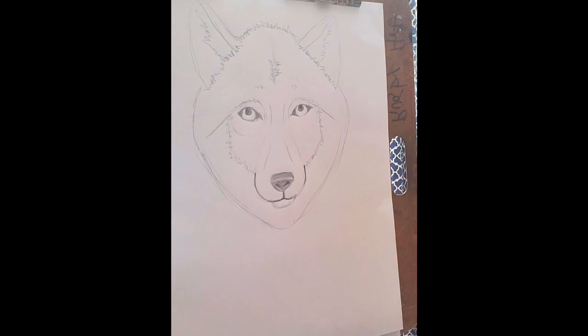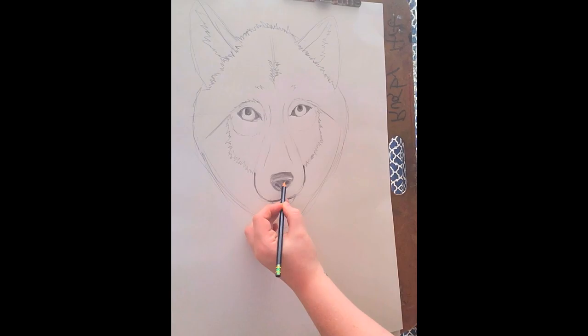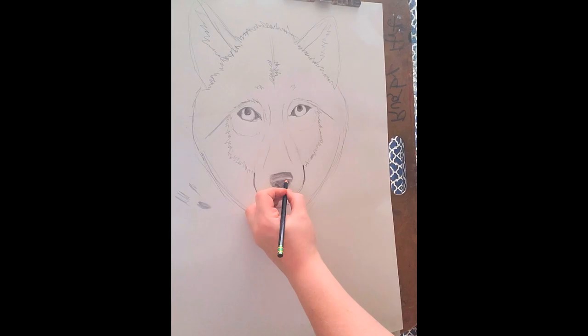Okay, so we had a medium color here, a lighter color, a little bit darker color, and then the darkest color that you have. And if you've had my class before, when I do shading, I do it much like I do with colored pencils. Instead of going back and forth in straight lines, I go in ovals. So when I'm shading in ovals, that creates a nice soft look to it.